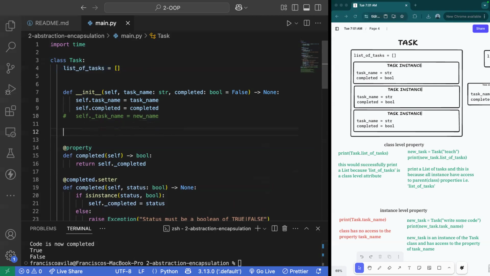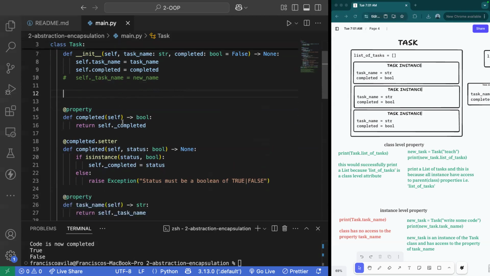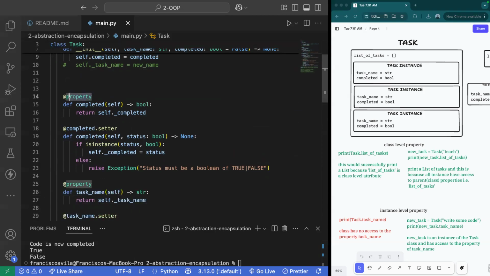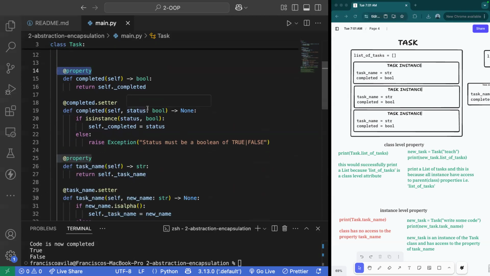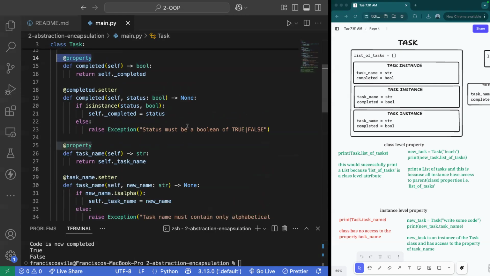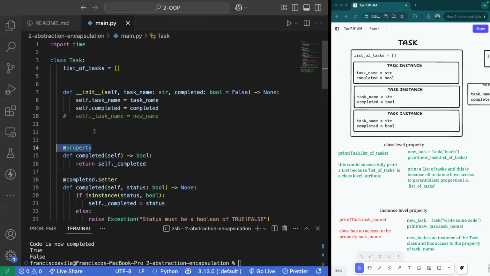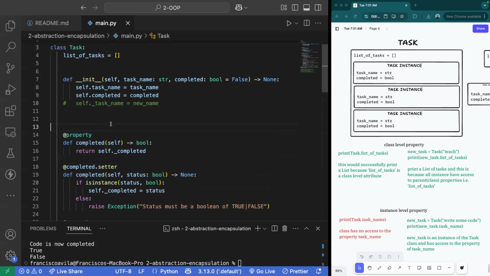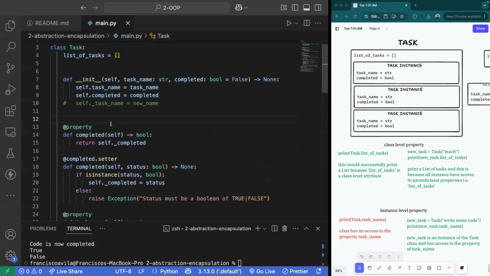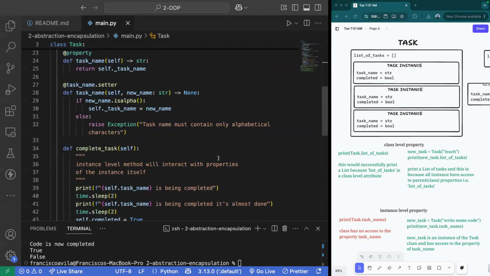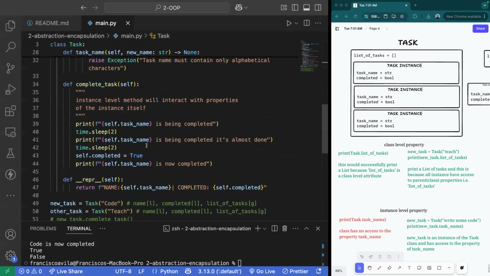Well, let's start talking about a class method. Just like we have a decorator that created a property, when I'm creating something that's going to be accessible at the class level, I am also going to utilize a decorator. This decorator is called the class method decorator.